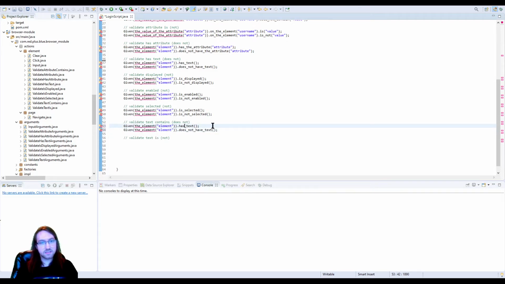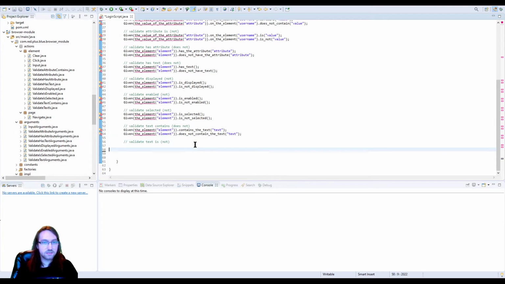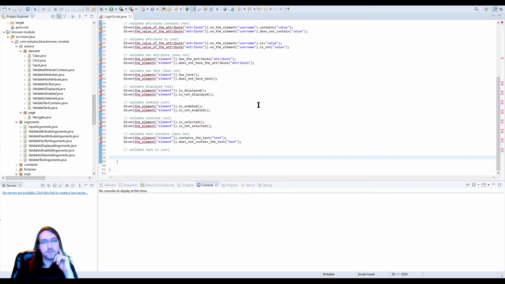Or contains the text. Does not contain the text. The element would have to be the text in the element.